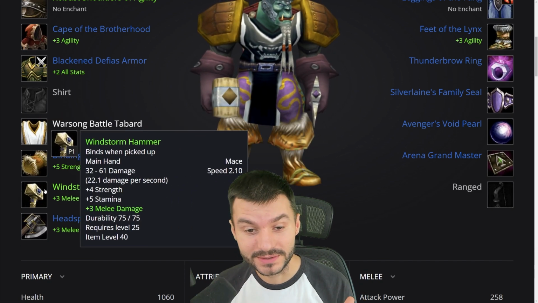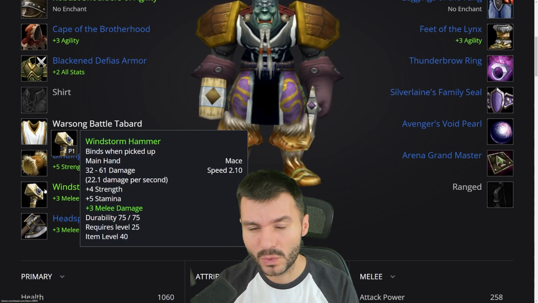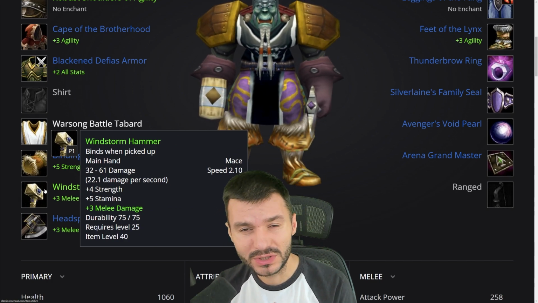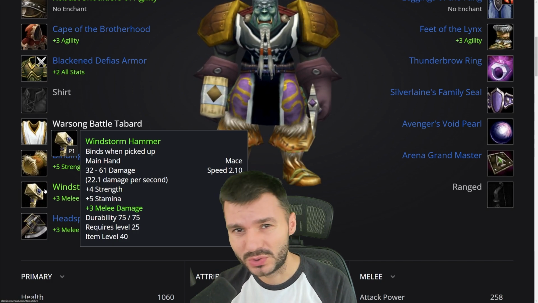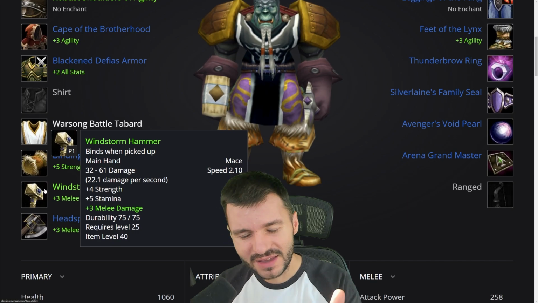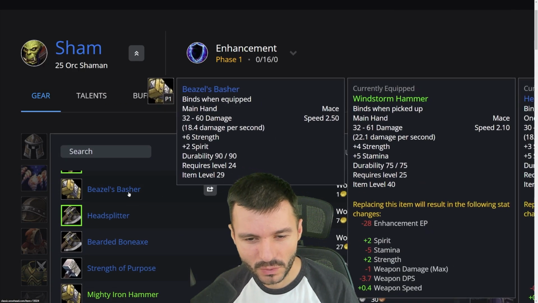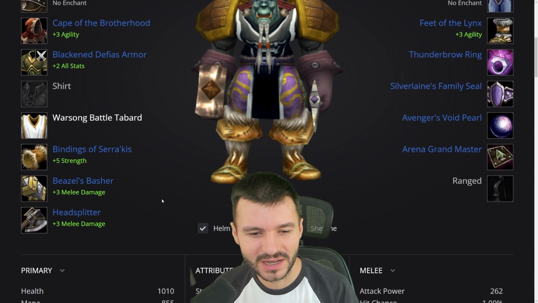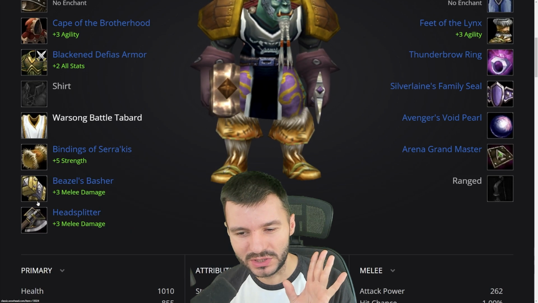In terms of weapons, there's going to be a lot of options. This Windstorm Hammer is going to be available from a quest out in the world. I would assume that the quest would be available to be done, such as this one, but this one requires you to go to Scarlet Monastery. If you're not able to complete the quest, just go for one of the other weapons. There are a lot of options for Shaman weapons. I wouldn't worry too much about it.